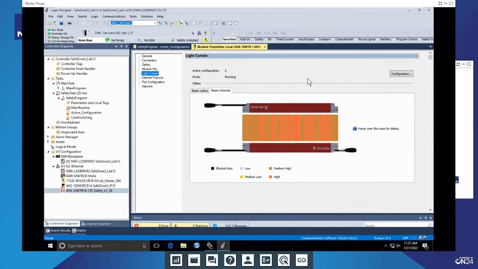Now, what I'm going to do is I'm going to get Daniel to place his hand first in there. Yep. There you go. Now, as you can see, some beams would be going black. The reason why this goes black is because Daniel's fingers are now blocking these lenses. So this is a live view of what's coming in. You'll also see 4 black bars because I got 4 fingers in the beams. This light curtain in particular is actually the finger safe. Correct. Exactly. Finger safe resolution.